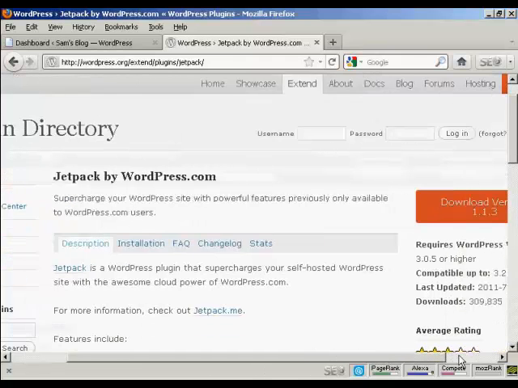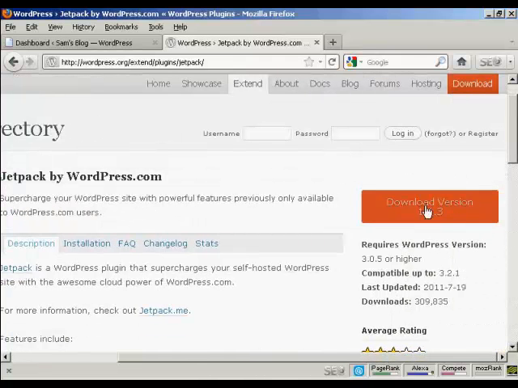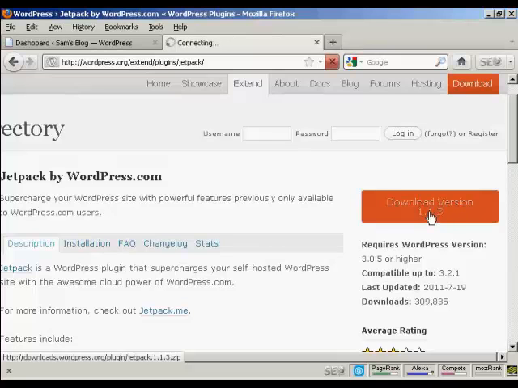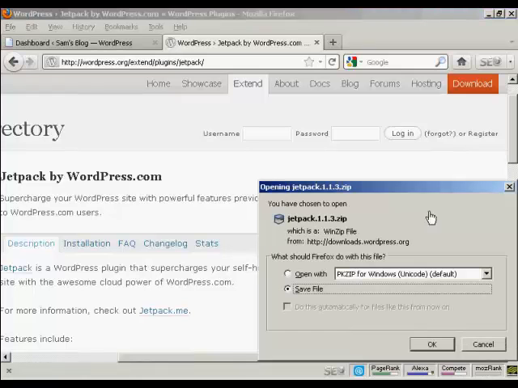And then what I can then do is come over here to where it says download version 1.13. Click on that. And then I can save the file to my hard drive just by clicking on OK.